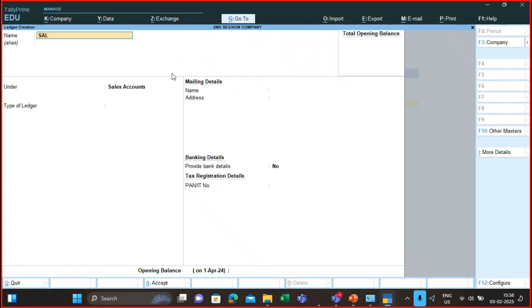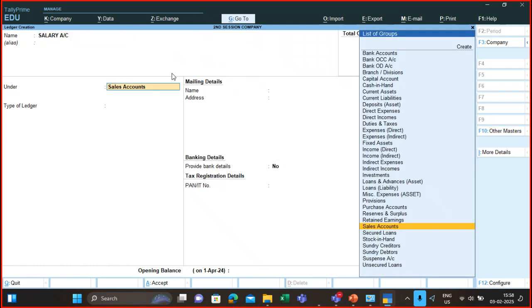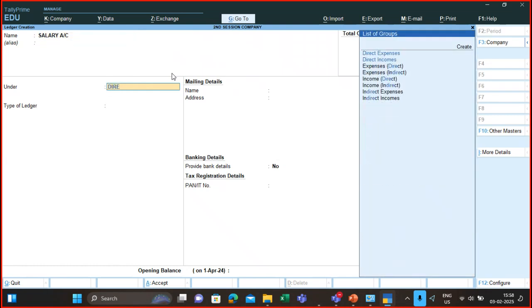Now I am having the salary ledger also. I want to create the salary ledger, so salary account. It should be under indirect expenses, because I want to reflect salary on the P&L debit side.